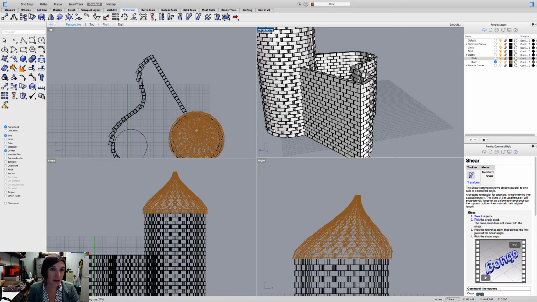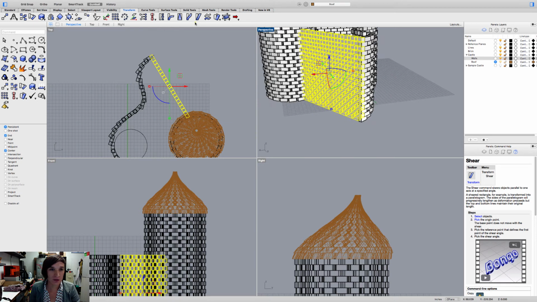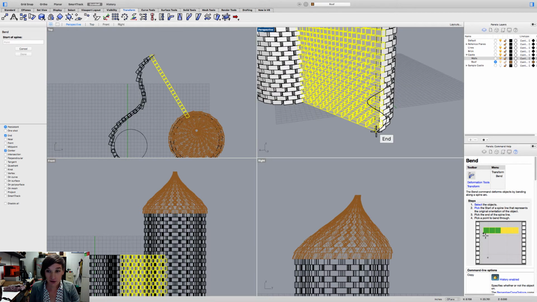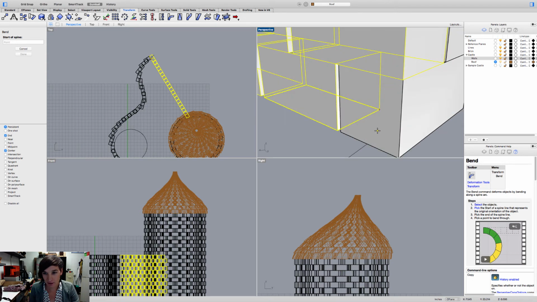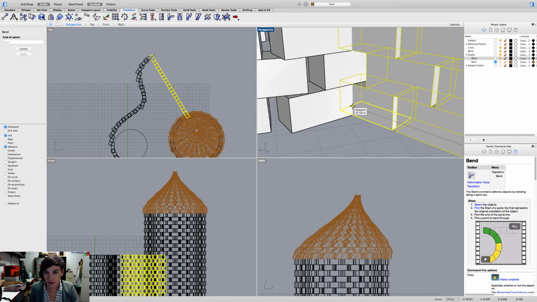And I can do that over here with the bend command. I can actually just bend all those objects. So I'm going to select this, and hit the bend command. It's going to ask me for the start of a spine. Essentially, make your line so that you can then evenly bend that straight line that you've made. So I'm going to select this middle point, zoom out, pan over, zoom in, and select that. And so that's my first line.